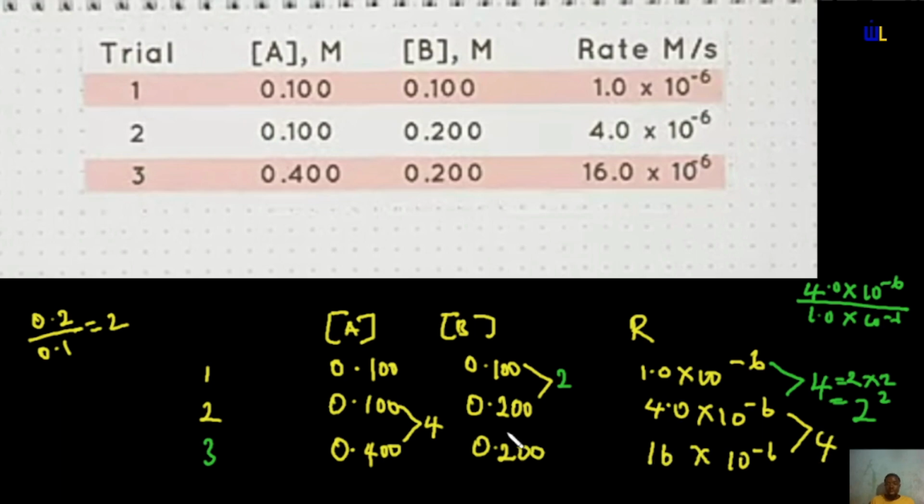So notice this: because the factor of increase is the same thing, as I mentioned, automatically it is a first order reaction. So for B, this is a second order, while for A, this is a first order. What makes this a first order? Once the factor of increase between the concentration and the rate are the same thing, it is a first order. But if the factor of increase is not the same thing, you have to reduce them to the same base and check the power. If the power of that factor is 2, it is a second order. If the power of this factor is 3, it is a third order.